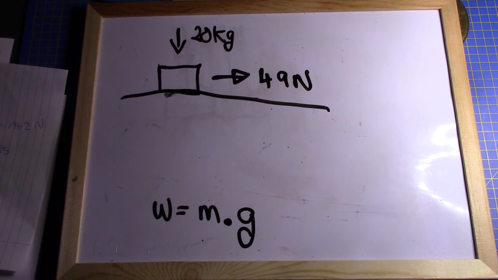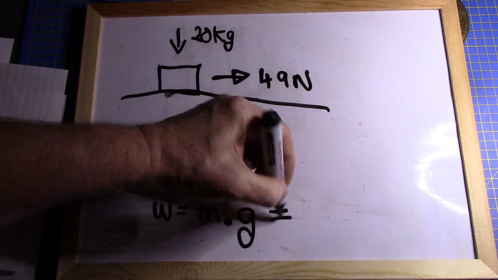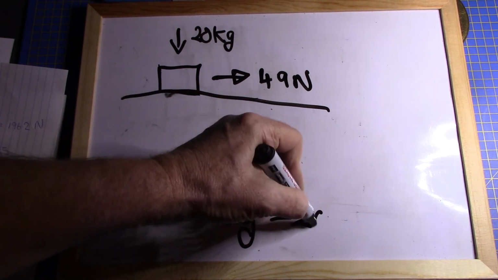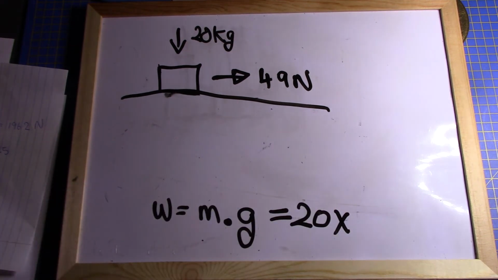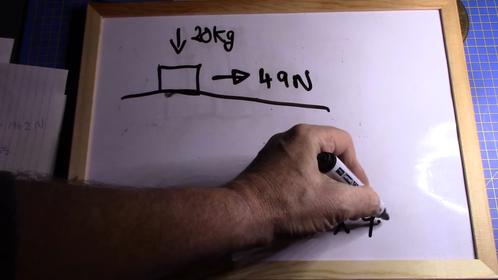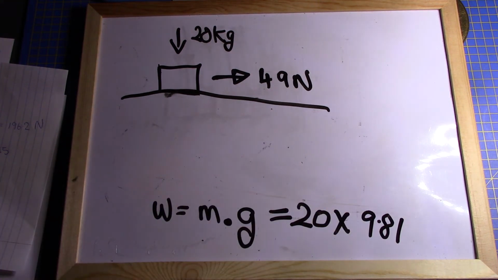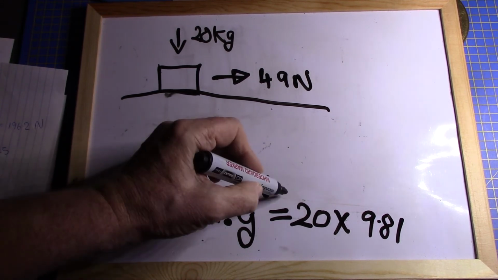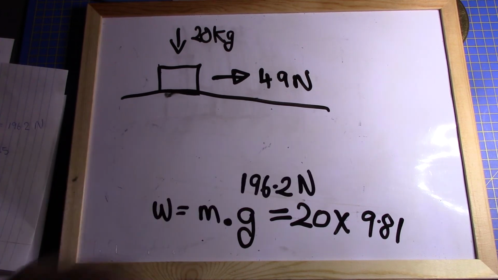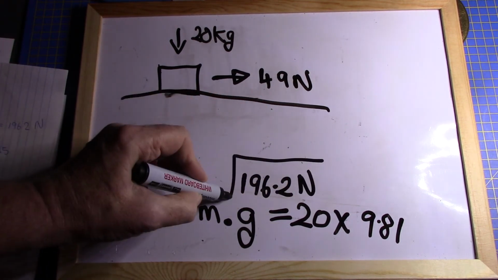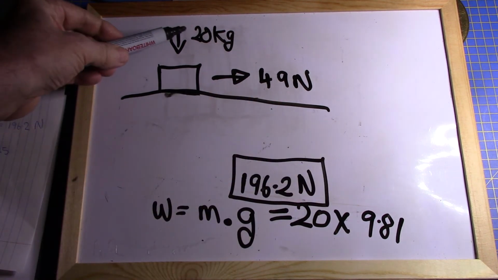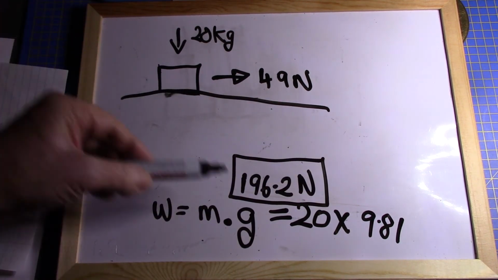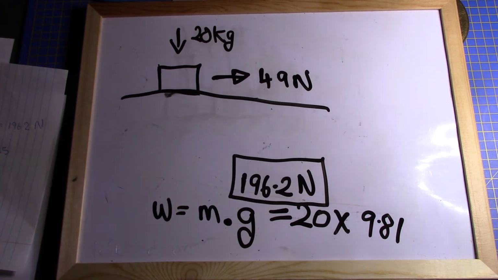Now that's a standard value. We'll discuss that elsewhere. So the g is a standard value, so that's equal to the mass we're given, 20, multiplied by the acceleration produced by gravity, 9.81, and you just multiply those two in your calculator and you come up with an answer of 196.2 newtons. So there's your answer. So from being given the mass here, I now know the downward force is 196.2 newtons.